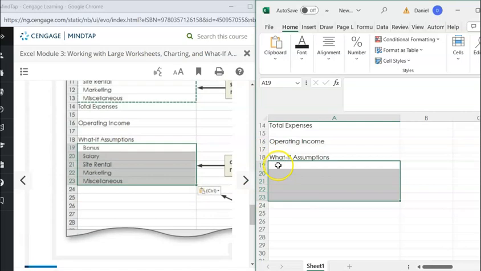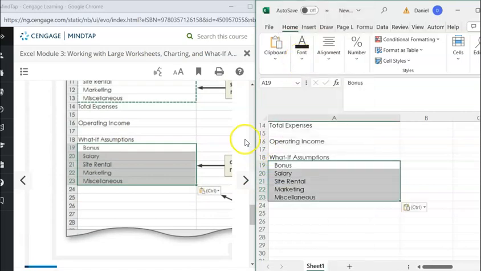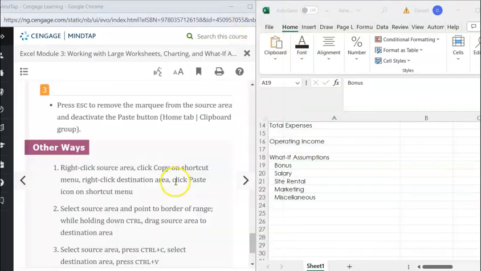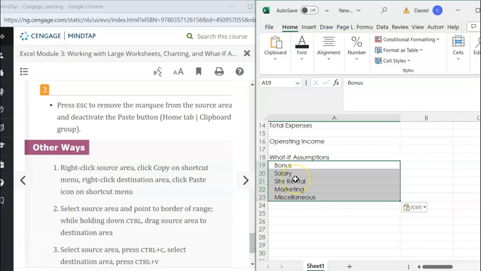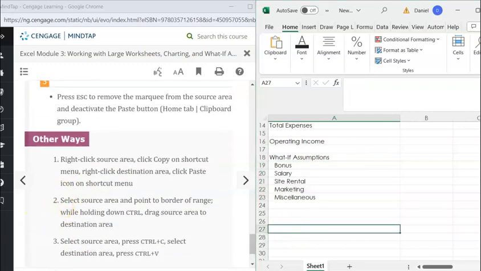So right down here, we are going to paste. And then press Escape to remove the marquee from the source area and deactivate the Paste button.